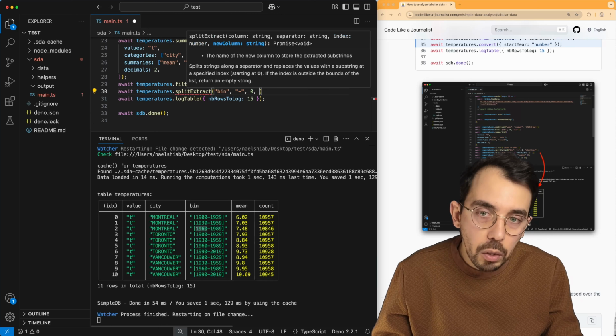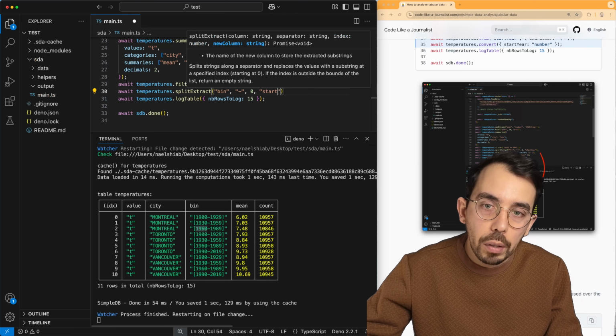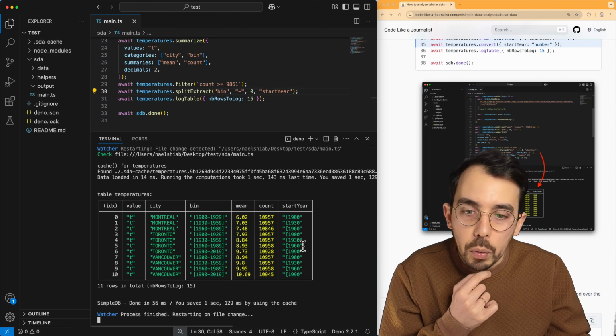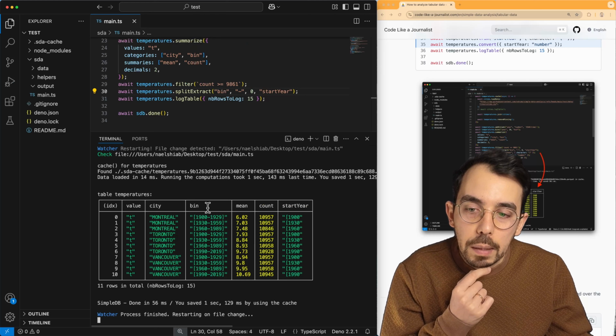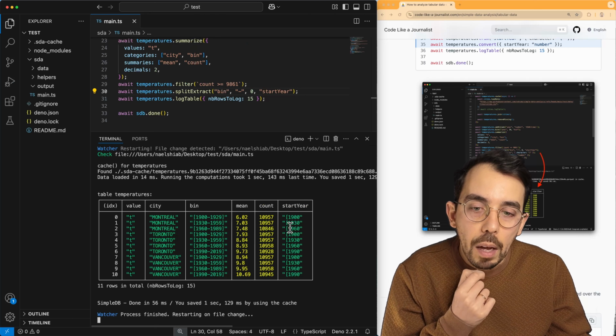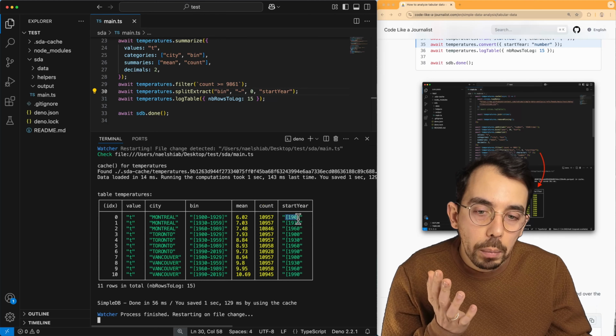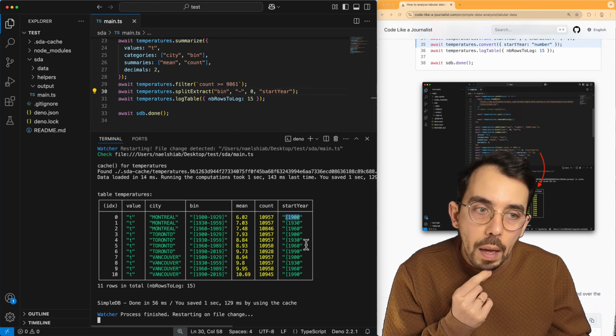And finally, the new column. So we can call that start year. Here we go. So you see that the string has been split on the dash, and the first element, so this here, has been put inside the new column, start year.